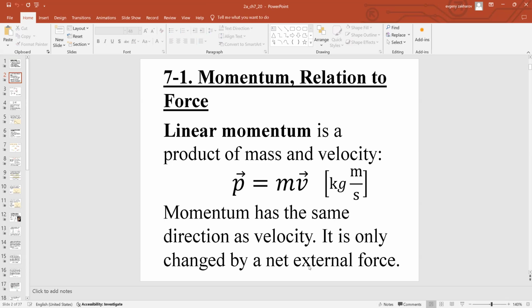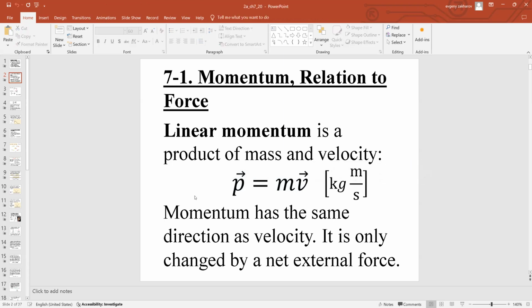Now, what is momentum? Momentum is a vector. And you know right away that if it's a vector, it has two things, magnitude and direction. For calculating the direction, it's very easy. It's the same as the direction for velocity of an object times the mass of the object. That's the product between a scalar and the vector. It's a vector, and the momentum has the same direction as the velocity vector.